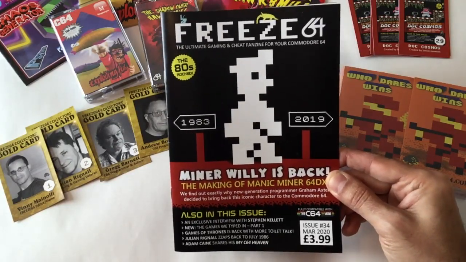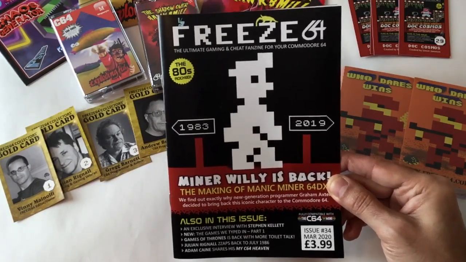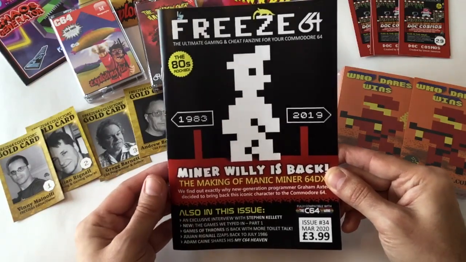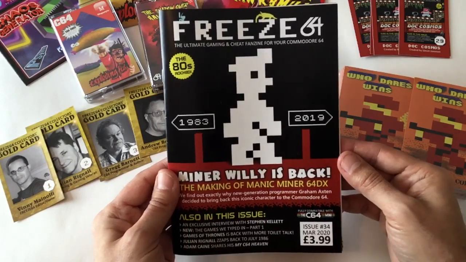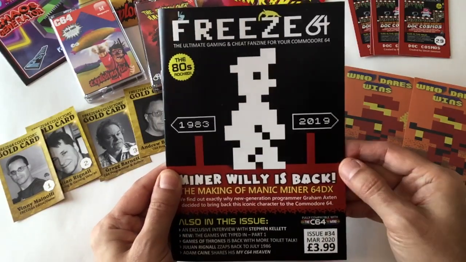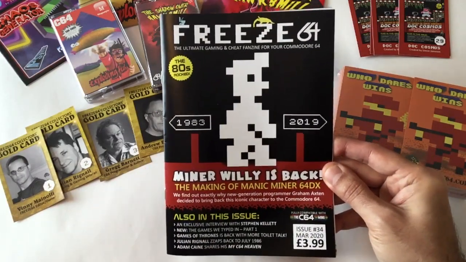About 5 or 6 months before the game was released, Graham contacted me with a preview, and I said I'd love to feature it as a front cover on FREEZE64, but we weren't sure when he was going to release the game, when it was going to be ready, or even what issue of FREEZE64 it was going to be on, and it ended up being on the cover of issue number 34.